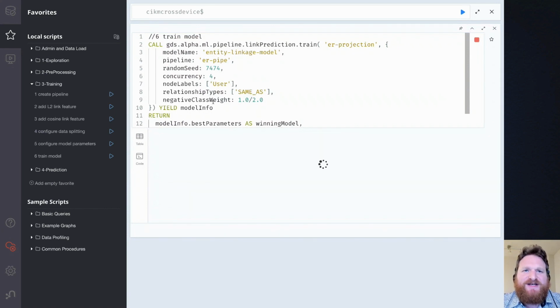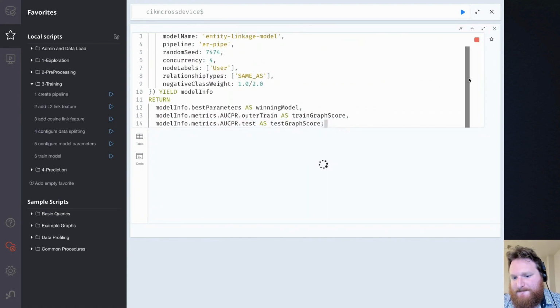Also, a negative class weight. There's a couple different ways to set this. You can check our documentation here. I'm just balancing it so that when multiplied by the sampling ratio, they equal 1. And that just gives me a pretty consistent interpretation of the metric that we're going to get out here for model scoring in a second. It just changes how the model is scored when we're working with precision and recall. Should be done here, hopefully in just a few more seconds.